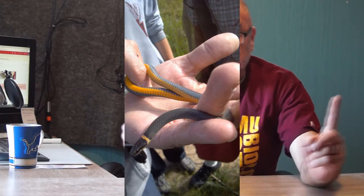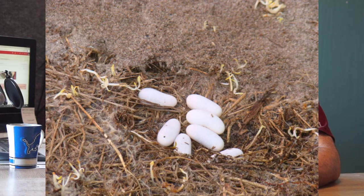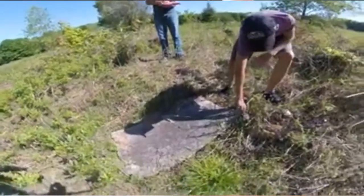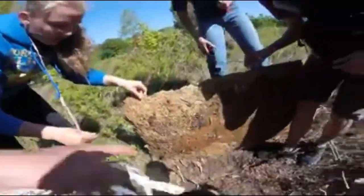Another one that we're definitely going to see a lot of is the ring neck snake. These are small snakes — an adult probably doesn't go much more than that long. They are kind of a grayish color on their back, orange on their belly, and they have, as you might expect, a ring around their neck. We'll find them typically under boards. Ready, set, go — three! Where did the other one go? Right there.